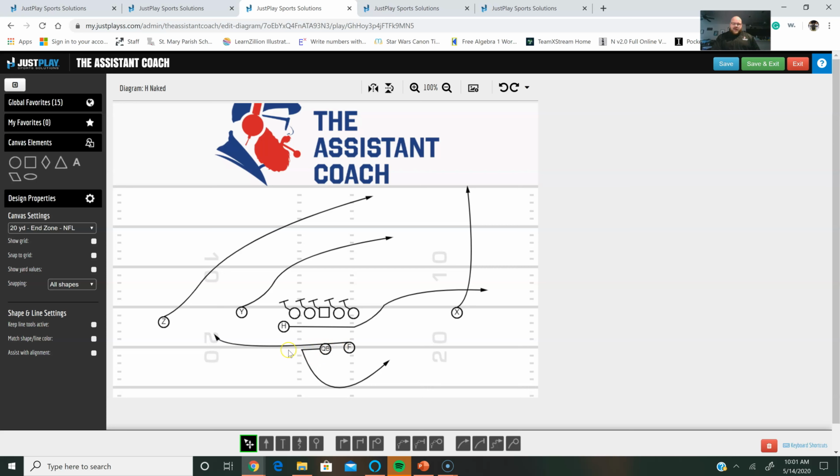And also, I didn't point this out on the last one, but the running back here, have him basically running like a bubble. If you want him to kind of help block on the backside, you can, but I think you get a little bit more out of his effort and the angle that he's going wide here to affect the defense than like trying to go wide and then planting and trying to block right here. But again, that's just me. And he provides another outlet if you get in trouble.